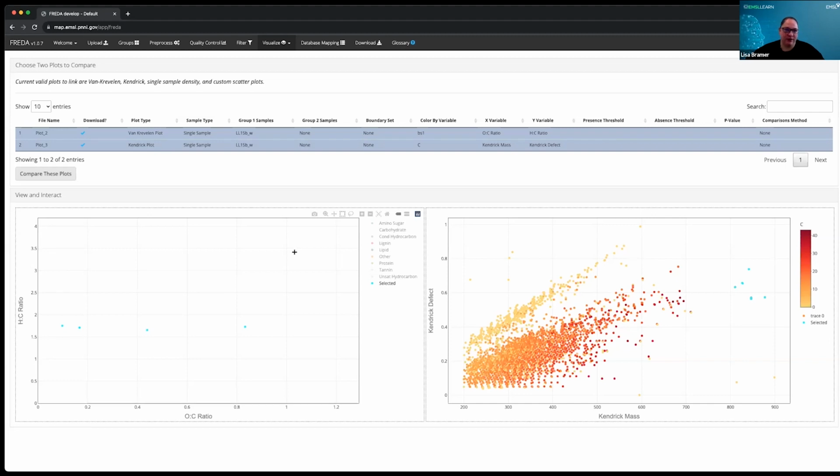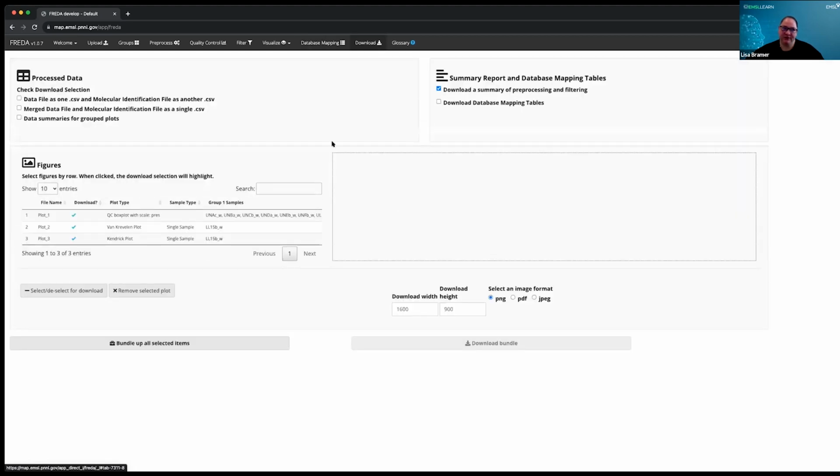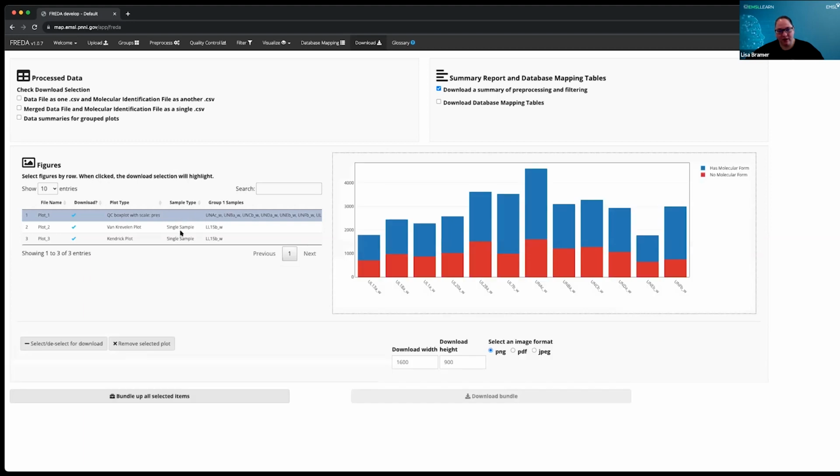Without going through anything more, so that we have time for questions, I'll just briefly say we have the ability to take those formulas that have been assigned and map them to databases like KEGG and Metapsych. And similar to what Kelly has shown before with other tools, we have this download page where you can select the processed data, you can get a report of what was done, and you can download the plots that you saved along the way.